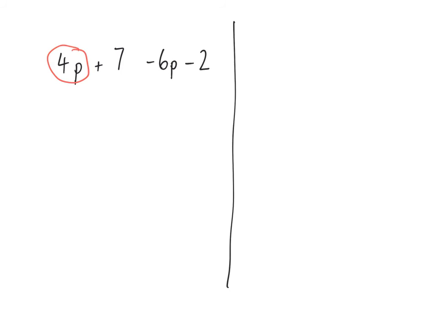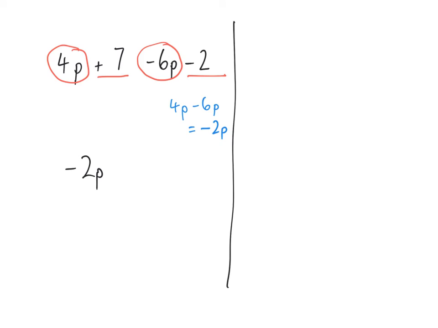So I can see that 4p is like this 6p, and notice again I have included the negative sign because this tells me it's a subtract 6p. So the first little calculation I've got is 4p subtract 6p. If I have 4p's and I take off 6p's, I will be left with negative 2p's. That is a negative number, so on my answer I will write the negative. Think really carefully when you're writing your answer whether something is positive or negative, and if it's negative, do write that negative.